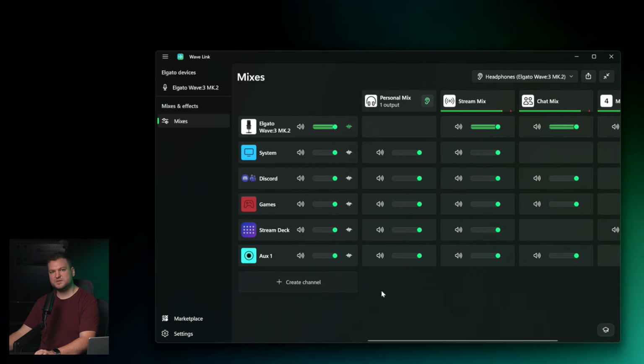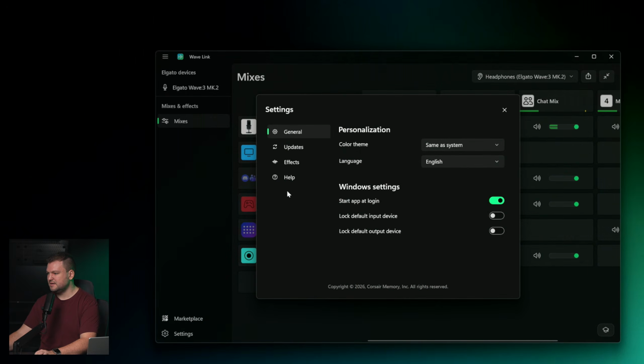Now, something that's really cool about Wavelink 3.0 is a new feature that we added, which is locking the default device. So as you know, if you plug in a new device, such as a controller, or even a new microphone or something like that, Windows will often change the output. What you can do is you can actually have Windows lock the input device and the output device. Do that by heading into Settings, and then you'll see here under Windows Settings, lock default input device.